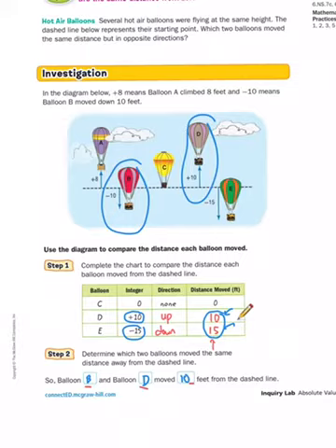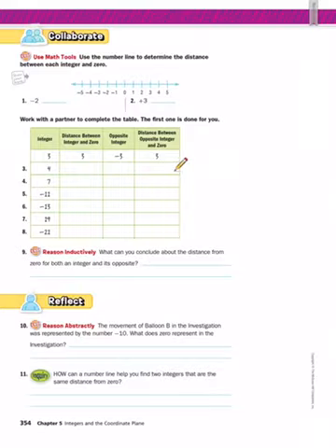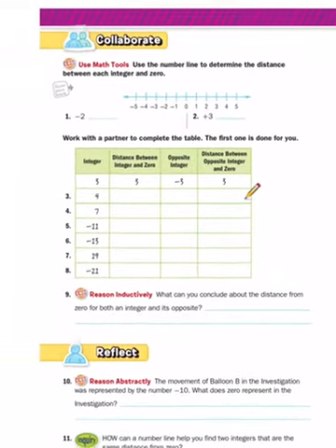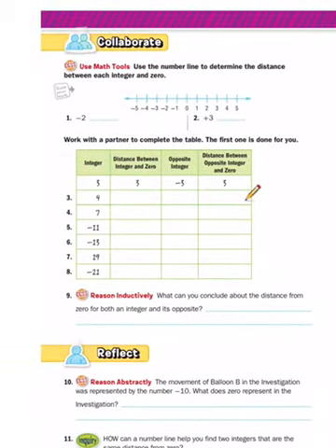Now, on to the previous page. I'm going to highlight it in yellow right here, if you can see that. This is 0. 0 represents the starting distance of the balloons before they either went up or down. 0 is where the balloons started. In the problems at the top, you have number 2 and number 3. I'll highlight them here because a lot of people don't see number 2. It says use the number line to determine the distance between each integer and 0.